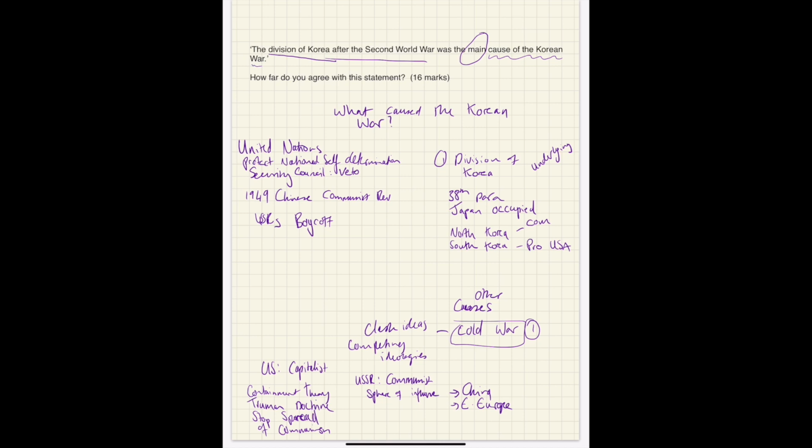So what cause you want to go for is obviously up to you, but for the sake of this video, we're going to use the cause of the Cold War. So we're going to stick to the Cold War as our cause, and of course we're going to use the SPED that we've used talking about the United Nations as well. But I think the fact that the Cold War was in the background of all of this really confirmed the fears of the USA that Russia was trying to expand. So let's delve into that and think about how we plan and structure this argument.